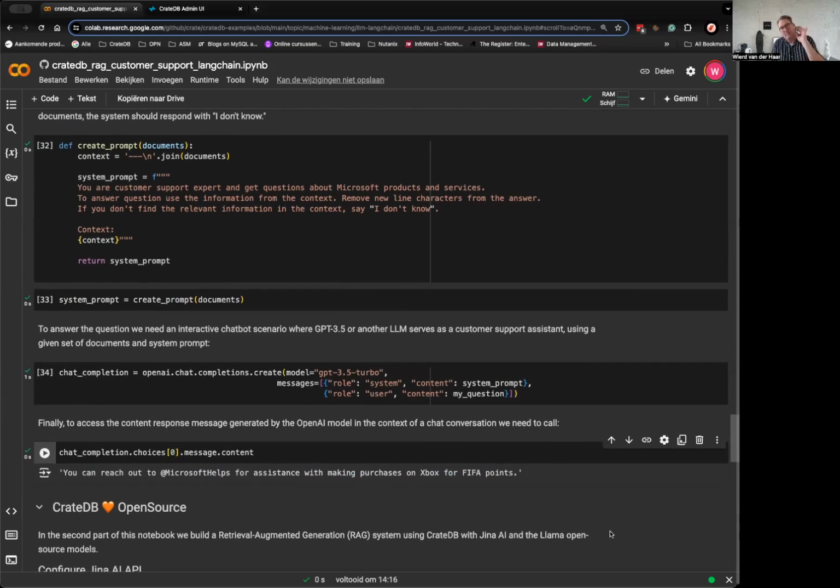So that's what I wanted to show you today. Very simple, very basic, but the good thing is you can all find that on GitHub, right? At github.com/crate/cratedb-examples, and there you find a whole bunch of stuff. We will also post it here in the comments, so you can actually find it.